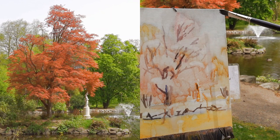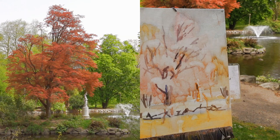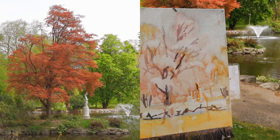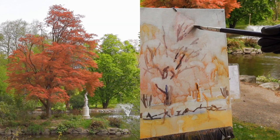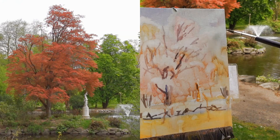I'm going to start with the higher value, the lighter value of the sky. I'll wet my brush with a little bit of gamsol first. Start with this highest yellowish value of the sky. I'm not seeing a lot of cloud shapes at the moment. I may suggest some down in here. I want to cover the canvas as quickly and loosely as I can. Nice thin layer. And let that start to tack up a bit. And then as I come over with later layers, it'll stick to that little bit drier paint more easily.